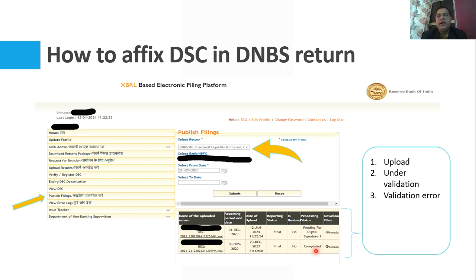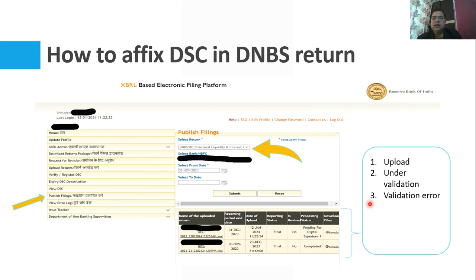Then validation error. Many times you upload the XML, but due to some update in the RBI XBRL portal, because everything is AI based, you can't derive why, the upload was successful but still you see a validation error. If a validation error comes in the processing status, you have to wait some time, at least 24 to 48 hours.